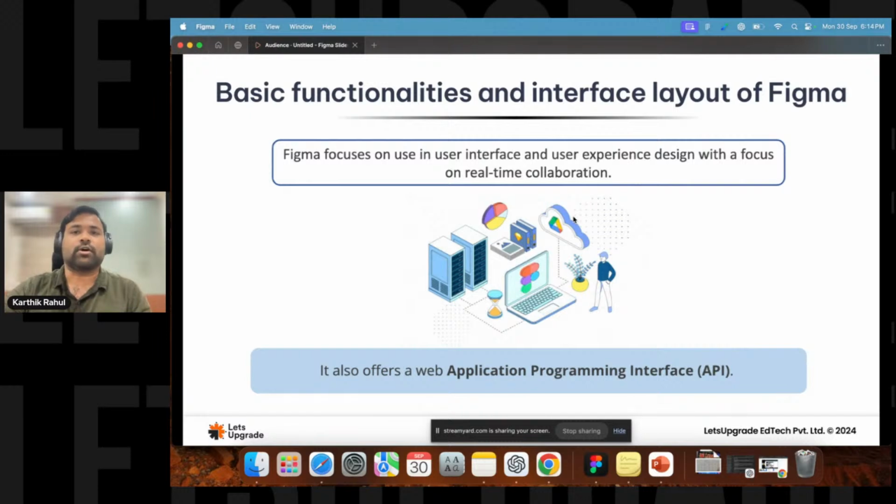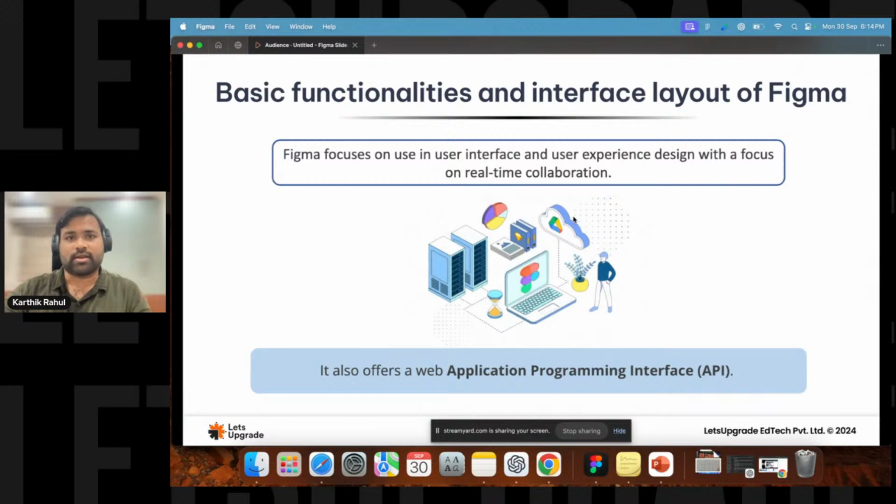It has a specific feature called real-time collaboration, and it works in a cloud-based environment too. The beauty of this tool is that you can collaborate with n number of designers worldwide and also developers.